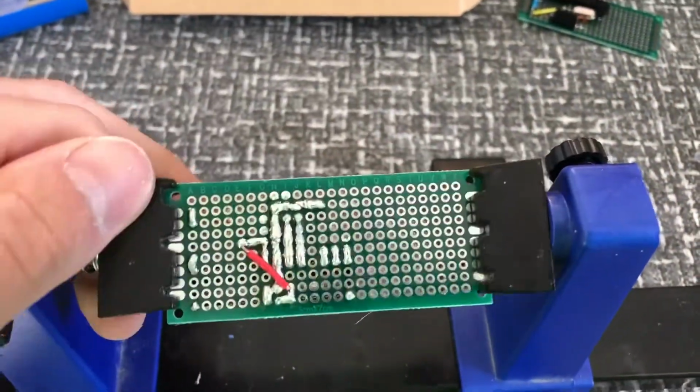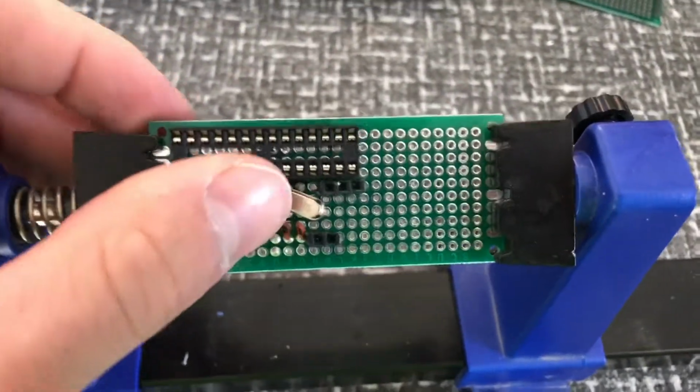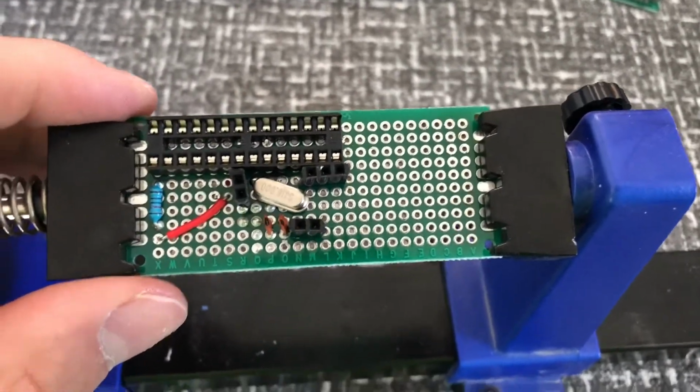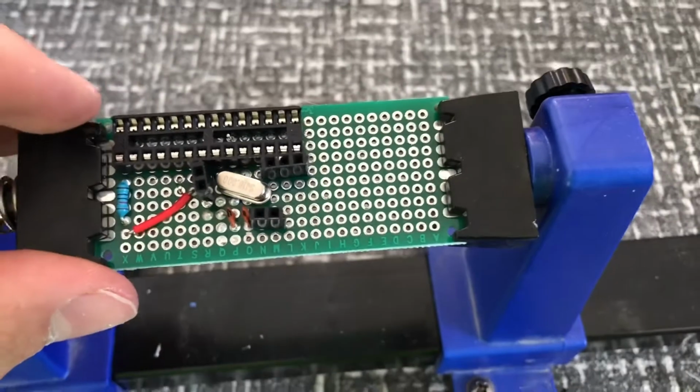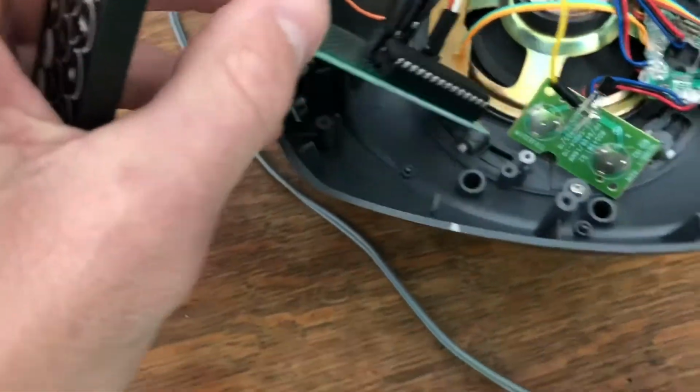Soldered up my little PCB. Not the greatest solder job ever, but it should get the job done. Now it's just time to program an Atmega 328 chip. Get it in there, hook it up, make sure everything works. I have the PCB hooked up now, everything plugged in correctly. Let's test it out.